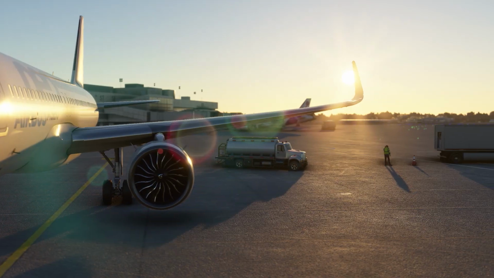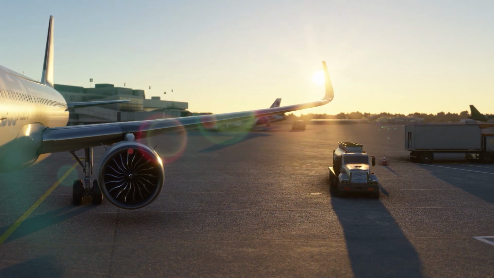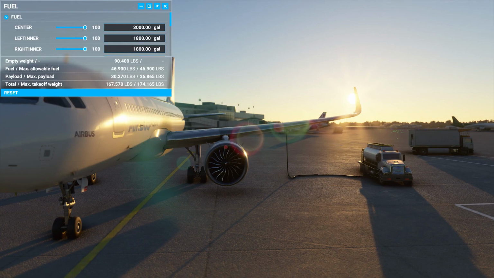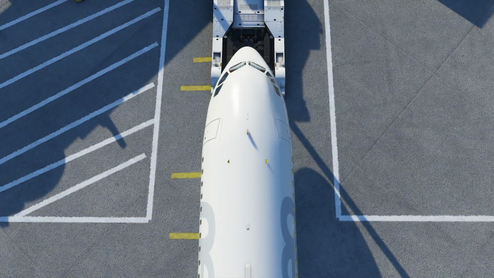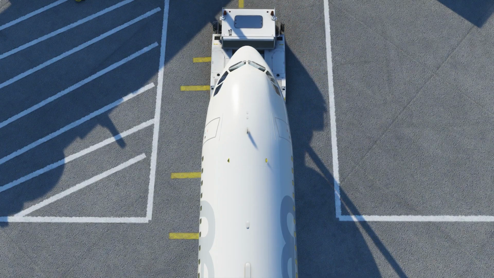When a fuel truck arrives, it plugs itself to the refueling hose. It automatically opens the fuel panel, allowing you to tweak your fuel settings. The same panel is open when you go to the fuel station with your aircraft. We added some services in order to allow you to complete your ground handling in a more realistic way.